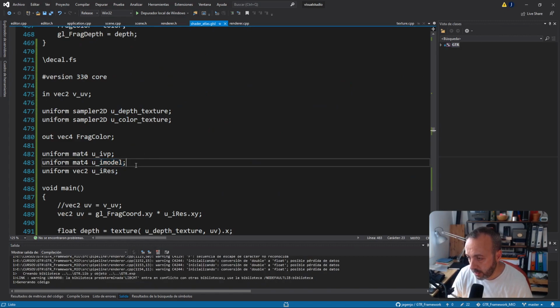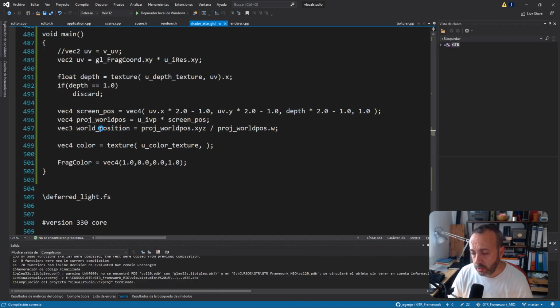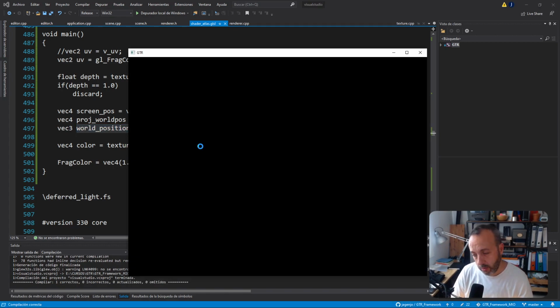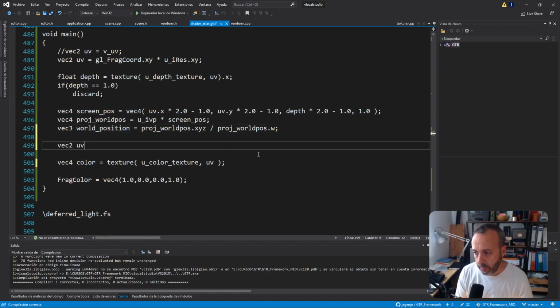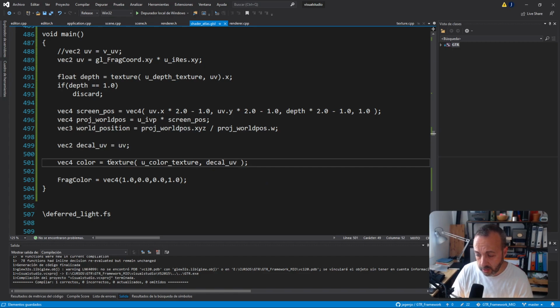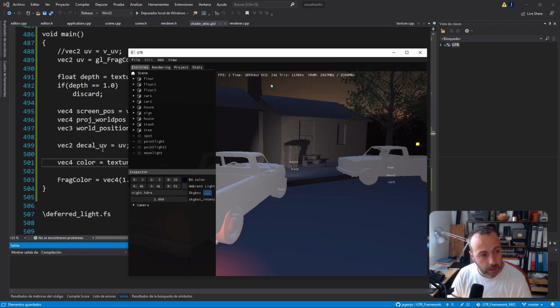Going back again, I can check this here. I have a world position and I want to convert from world position to decal space: from the 3D coordinates of every corner of the world to areas inside this cube, where 0,0 is in the center of the cube and -1 and 1 are on the sides of the cube. It crashed because I forgot to put the UVs here. Sorry. UV equals, I don't know, there's already a decal UV. For now I'm going to put this, which doesn't make any sense, but let's do it. I'm not using this color, so it doesn't matter. And it's not crashing now.